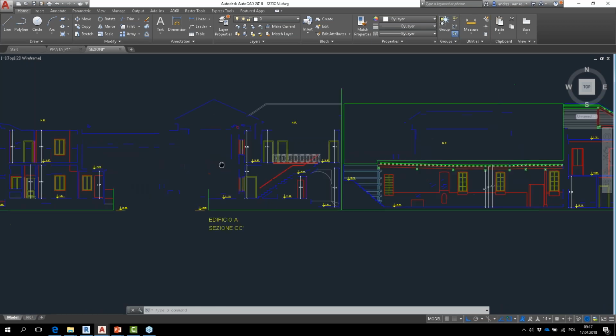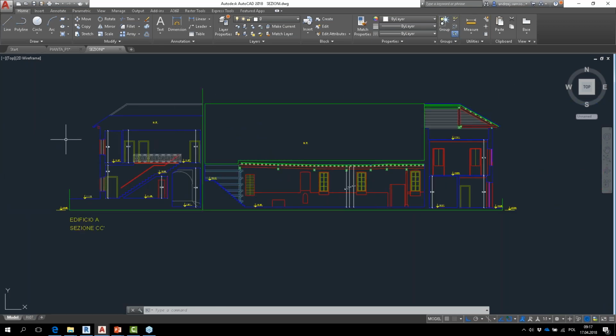Okay, not every piece of information has to be used while building a model.